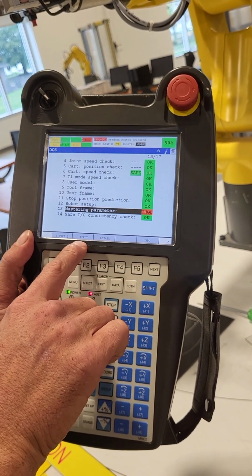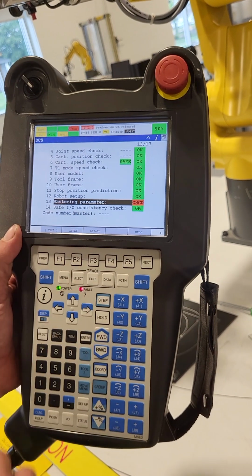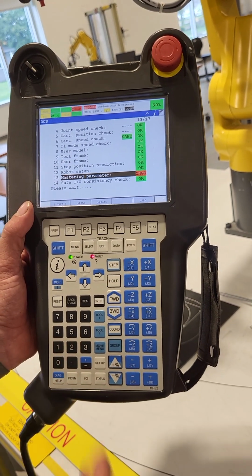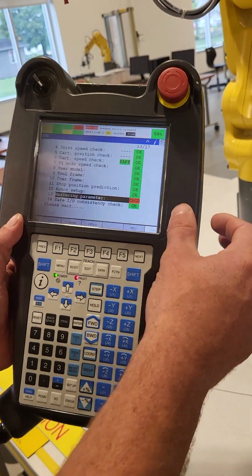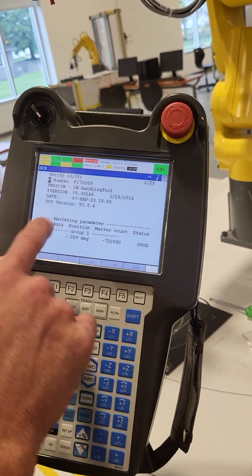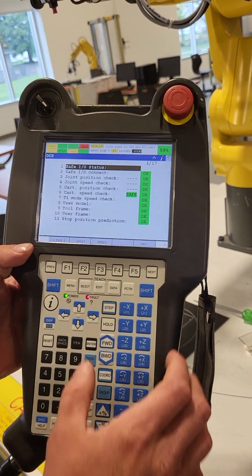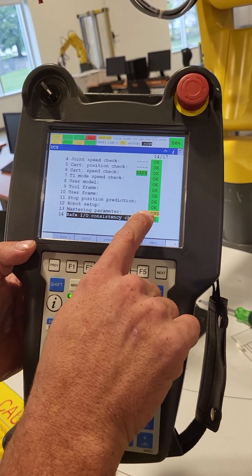So what you do is you just hit the apply button, which is F2, and it asks for your code number to accept these changes. All the cert cards here is 1111, four ones. And it's going to load, and then it's going to change that change status to pending. So now you see it says verify that you're okay with this. We're going to hit OK, which is F4. Now if we scroll down, you'll see it says pending changes.